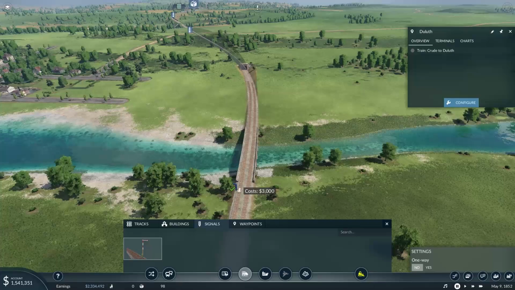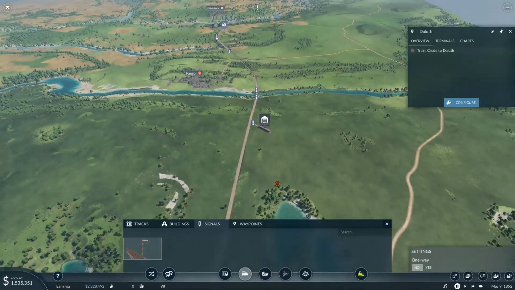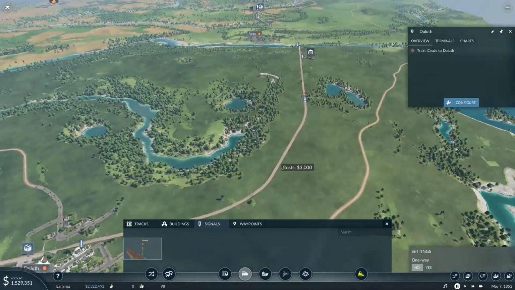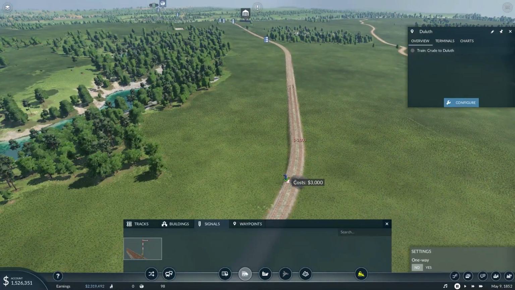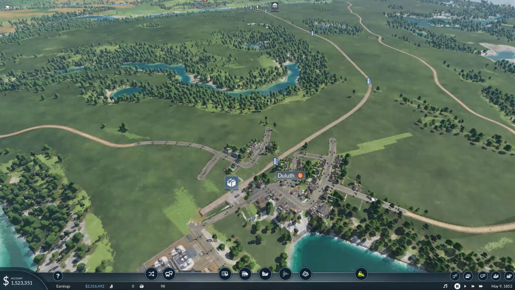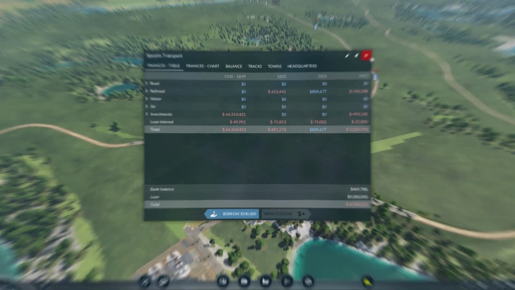Right before and after the bridge in both directions. Do one more in the center and one more over here so that everything can go smoothly. Perfect. So now we can add another train to this, but we need to make some money before that, and we're going to put up those.